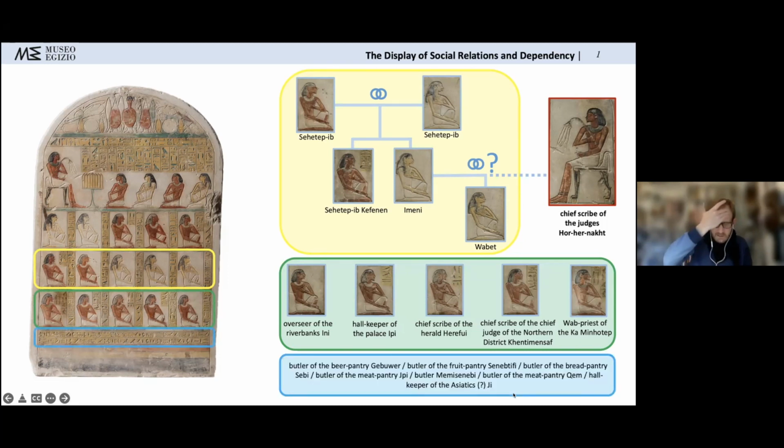And interestingly, in addition to all those people who are also present in the form of an image, there is a further circle only named in the two lines of inscription below the main stela space. There's only a text, but the text mentions many people by their title and their name. Based on their particular titles, they are so-called butlers of a number of foodstuff magazines. So there's a butler of the beer pantry, a butler of the fruit pantry, a butler of the bread pantry, of the meat pantry, and so on, identifiable as subordinate functionaries that, since their appearance on the stela, belong to the larger household and economic entity which is headed by the family of the stela owner, Hohernacht.